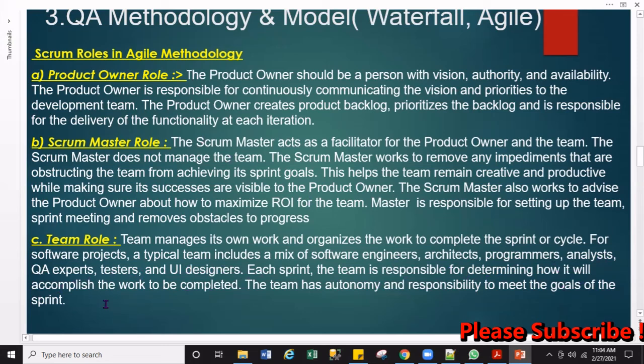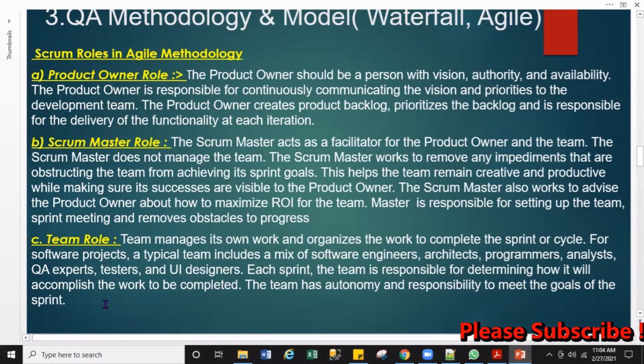So whatever is a team here in team roles, there are so many teams. There is the development team, the QA team, the BA team, the modeling team, and the UAT team. So in this team role, each team will have a team lead, and the team lead's responsibility will be to make sure that they are organizing their work and completing their work on time.